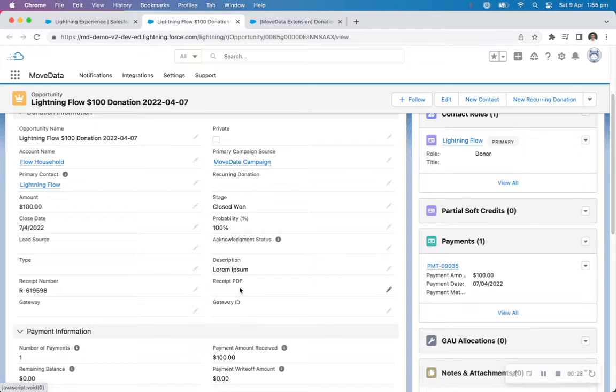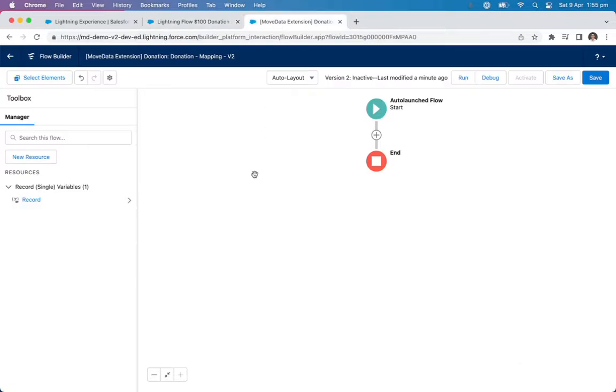This might be contained in the notification coming from your connected platform, which you can use to determine the value and set. So what I've also done is I've created just a basic flow, which is going to run against this donation. I haven't bothered to explain the setup of this flow because it's the same as our introduction to Move Data video, where there's obviously a flow, there's a field set, and the flow and the field set have been referenced in the Move Data pipeline.